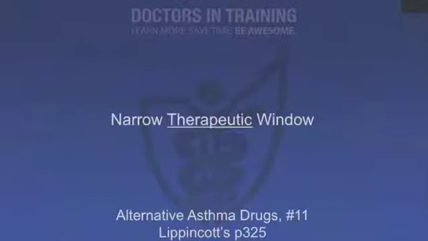The next medication I'd like to talk about is theophylline. This used to be very widely used, is not used so much anymore, but it again is a bronchodilator. It can be given orally. And what you need to really know about theophylline is that the challenge of using it is that it has a narrow therapeutic window. So I know you know what this means, but the dose that gets you not enough effect and the dose that's toxic are very close together. You're trying to find that dose right in the middle, and that can be very difficult.